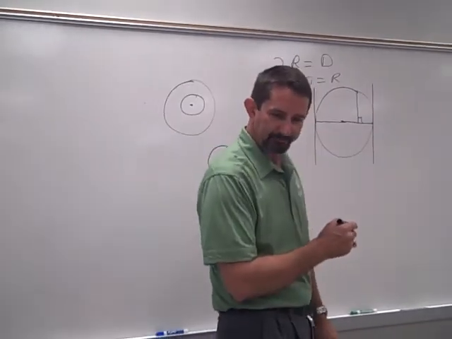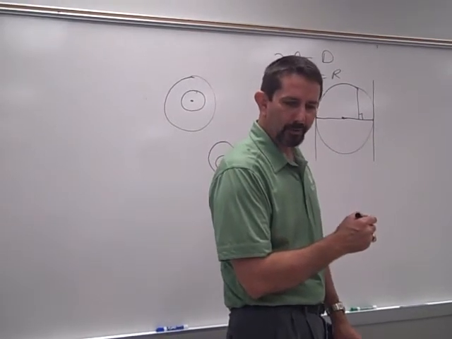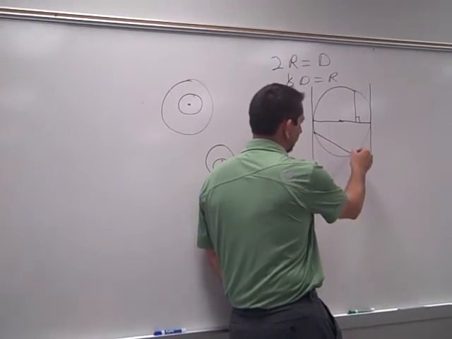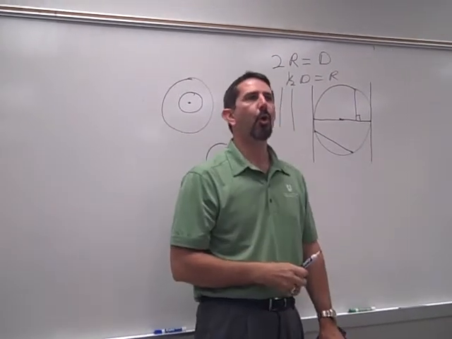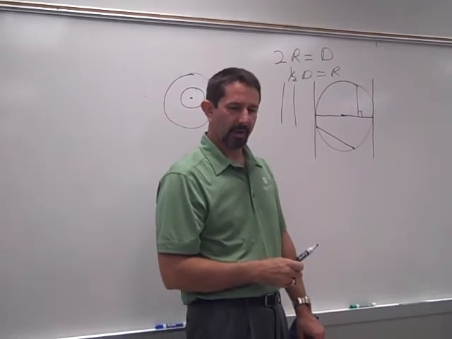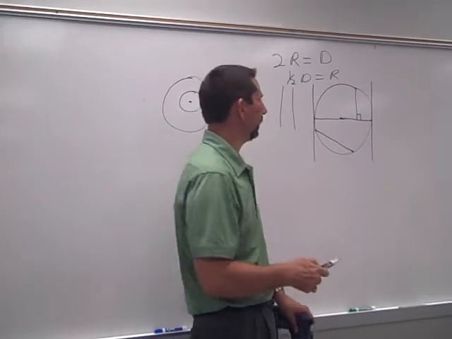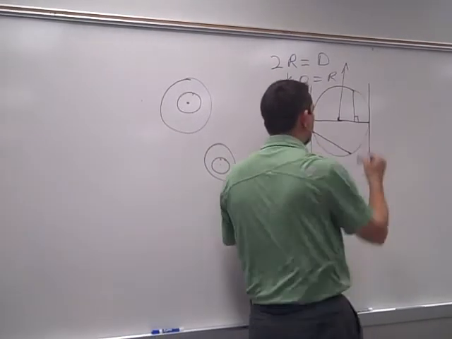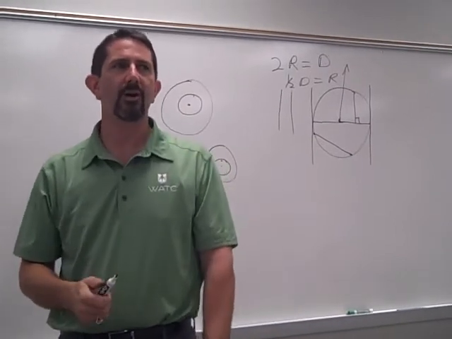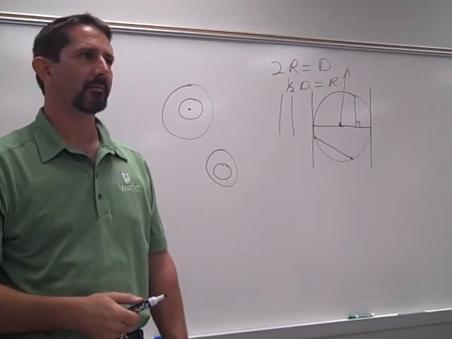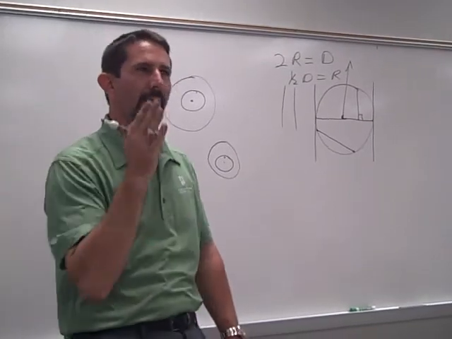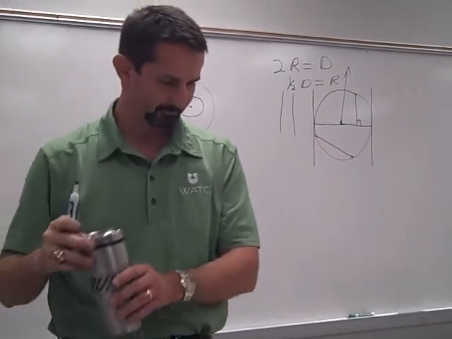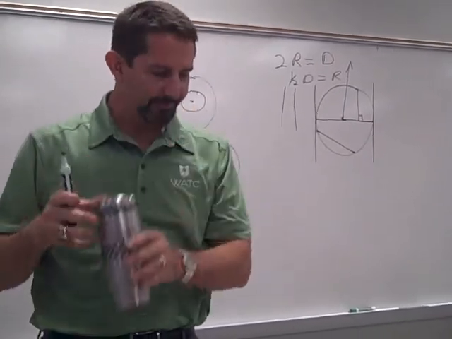I forgot one thing. A straight line whose endpoints are both on the circumference of the circle, but do not go to the center point, is called a chord. We have one other that I need to mention. A line that travels from the center point through the circumference of the circle at one point is called a ray. Think of a ray of sunshine. It just keeps going and going and going. All right.